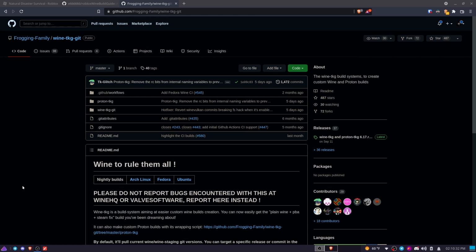This tutorial is tailored to Arch or Arch-based distributions. If you are using a Debian or Debian-based distribution or using Fedora or something like openSUSE, you will need to do a few additional things in order to get this Wine working properly.